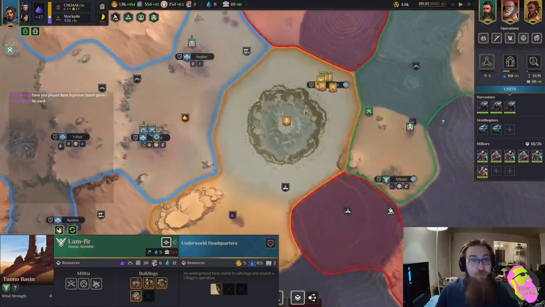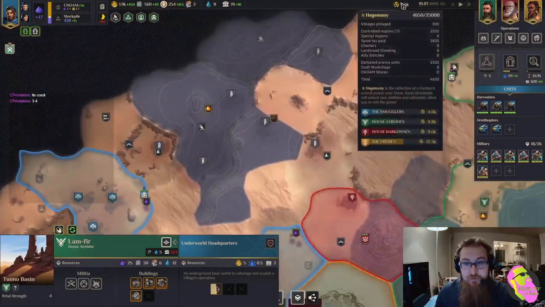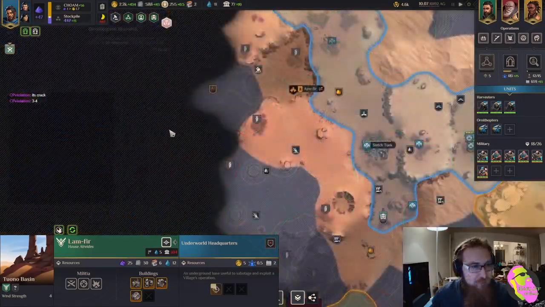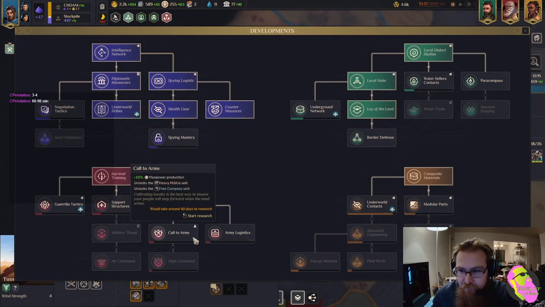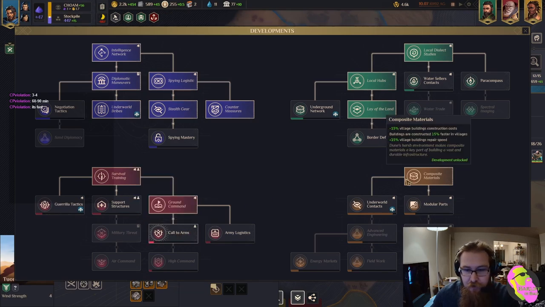Wow, the Fremen just took the polar sink. Holy crap, that's a big deal. I guess that's why they're so far ahead all of a sudden. Ooh, okay, so we got our ground command here. Let's start getting... Oh, well, that's not bad at all for like a Dune-esque game. Yeah, that's pretty cool. Let's get tall to arms.